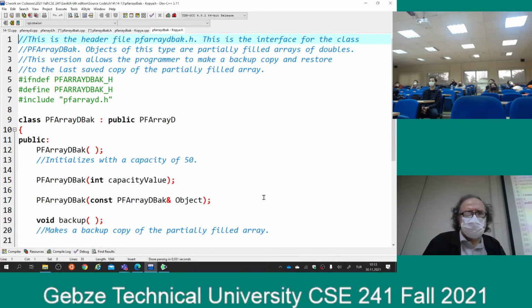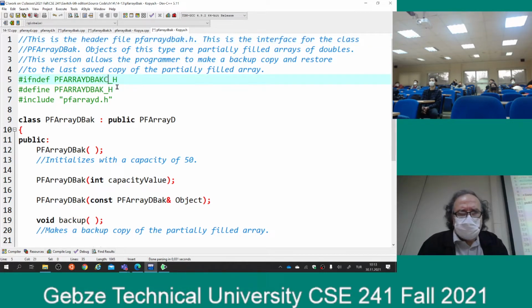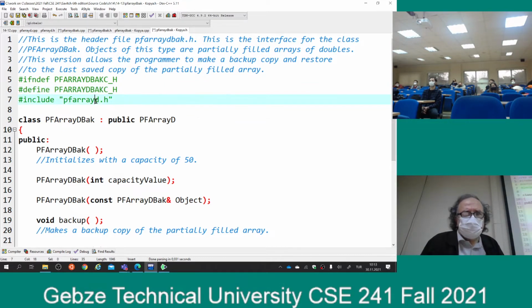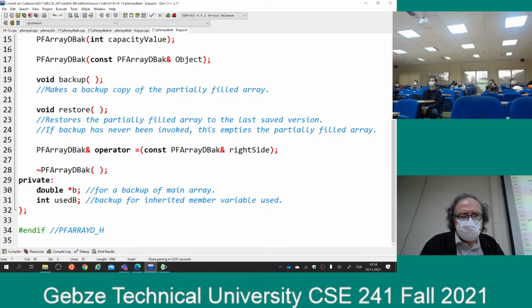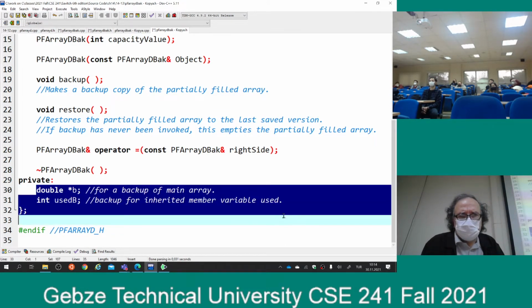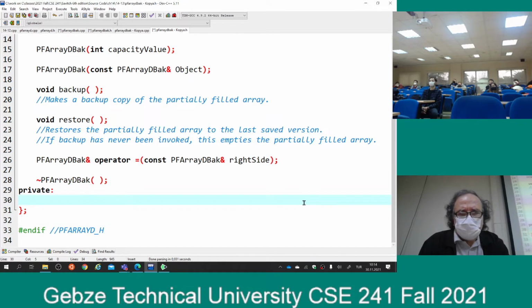So this is backup, copy and copy, and I am including this pfRAD, and let's change this. Tell me what I am going to write here. I will say I have a pfRAD object as my backup. That's one thing. Okay, that's it. Question: do I need a big tree for this class?